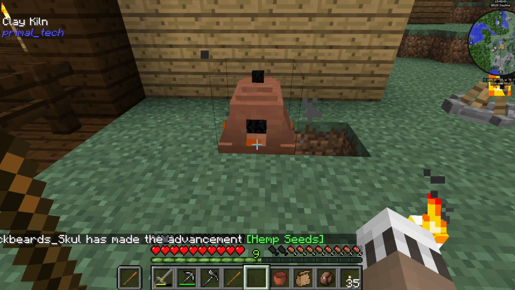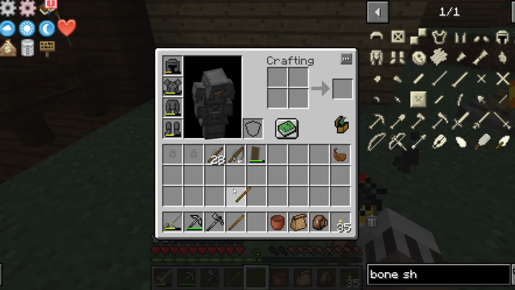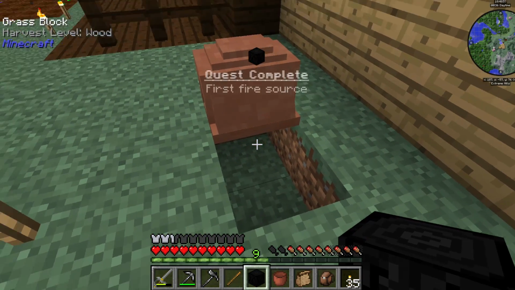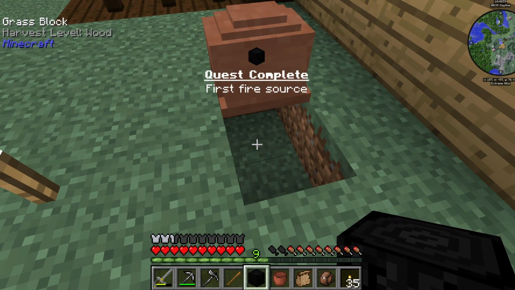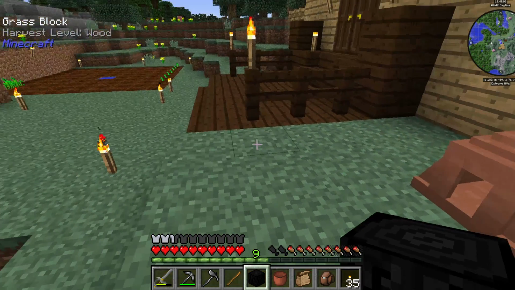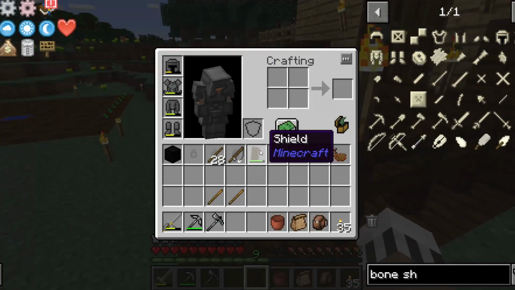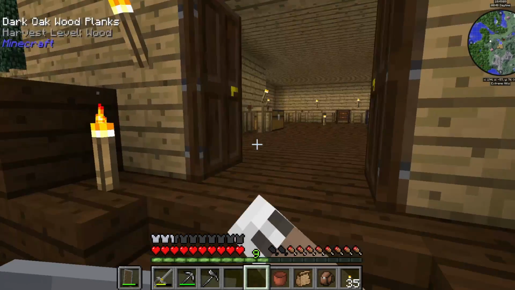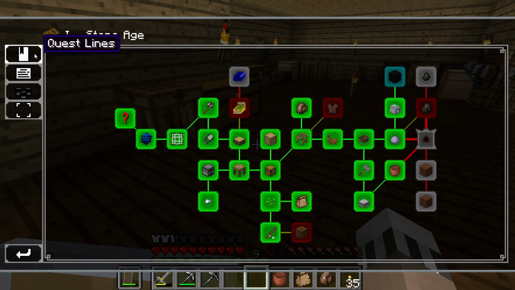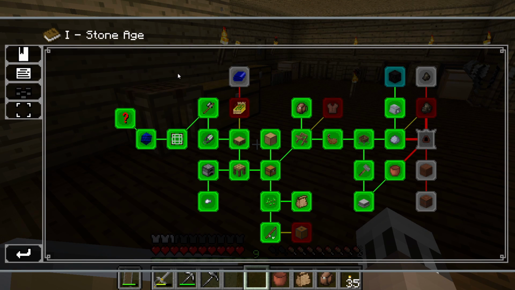Alright, and we have made the low grade charcoal. As you can see, because the dirt disappeared fast, when you set a fire on this one, it goes for a very long time. So there is that. But with that completion of doing all the tools and armor, we just got our first fire source.